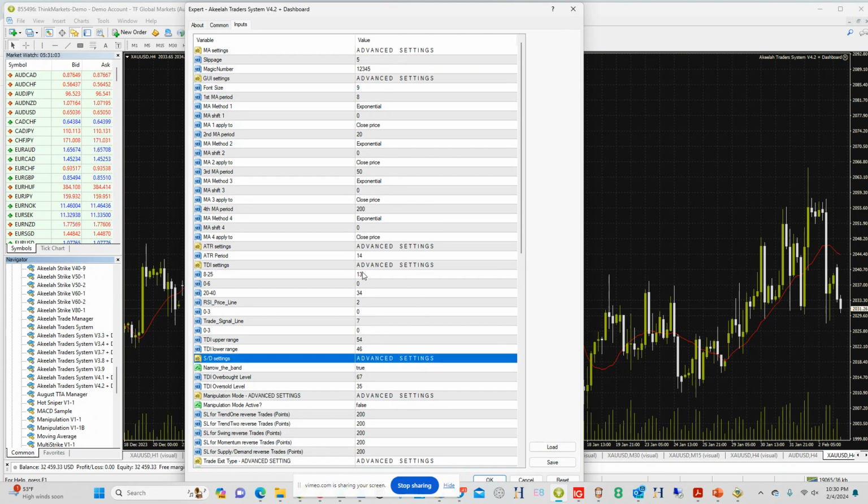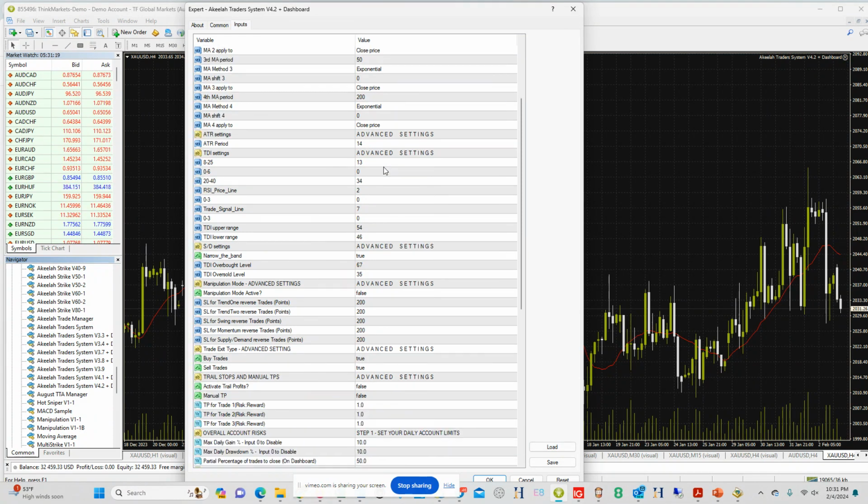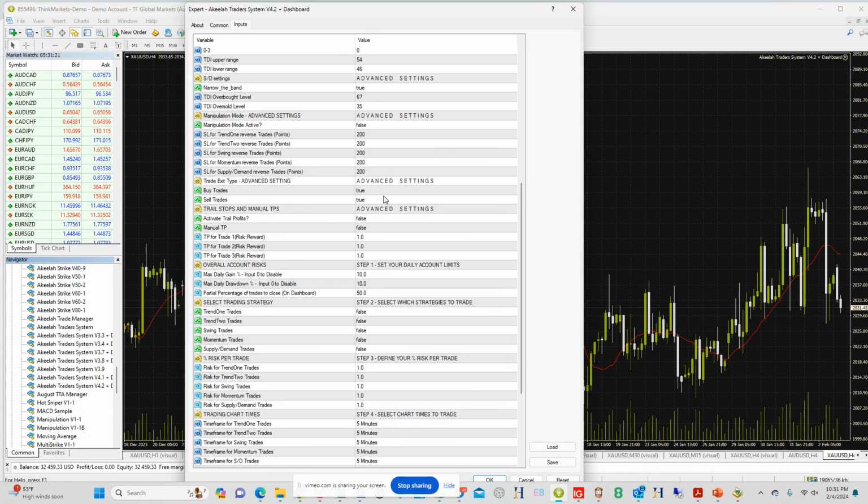A lot of these settings just have to be in here because the system uses them, but we made clear headers in here. If the section says advanced settings, if you don't know what you're doing, then don't bother those settings until you learn more about what they are. So all of these are advanced settings. As you scroll down, all these other things are still advanced settings.